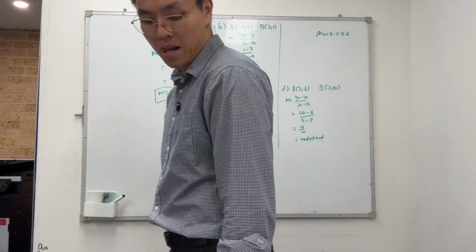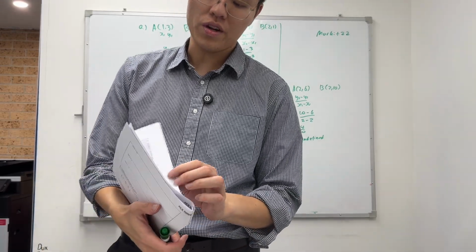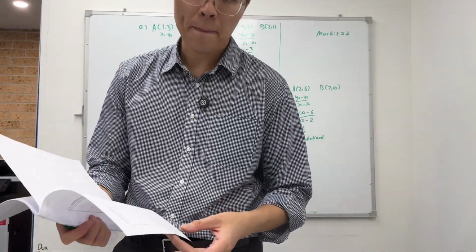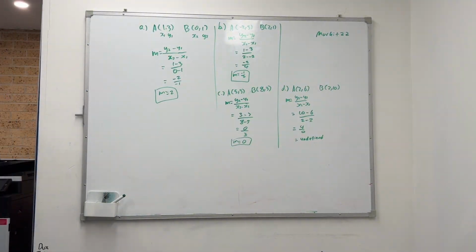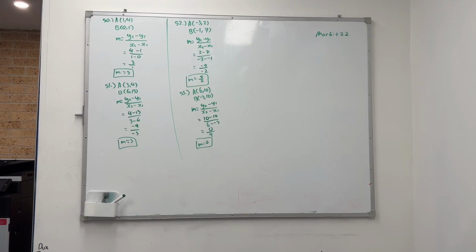All right, Sky, go ahead and do the student questions. I'll just pause the video to write the answers down. All right, Sky, here are the answers on the board. 4 questions. You can check it, take a look, and then I'm going to rub it out. 1, 2, 3, 4, 5.